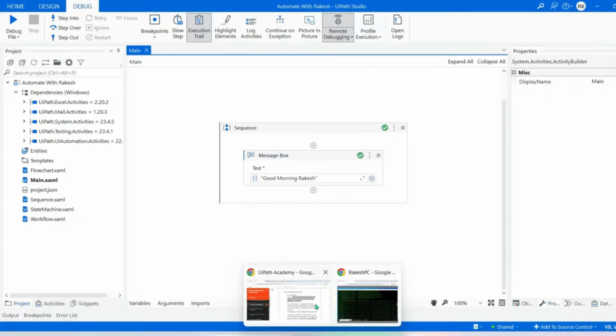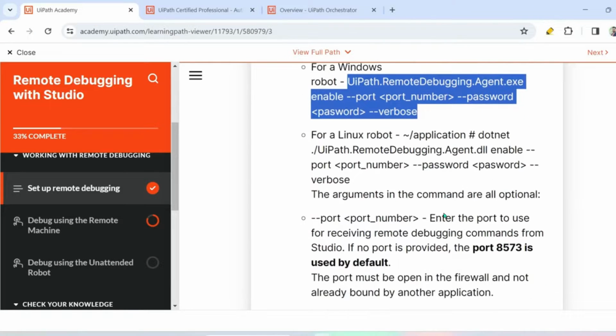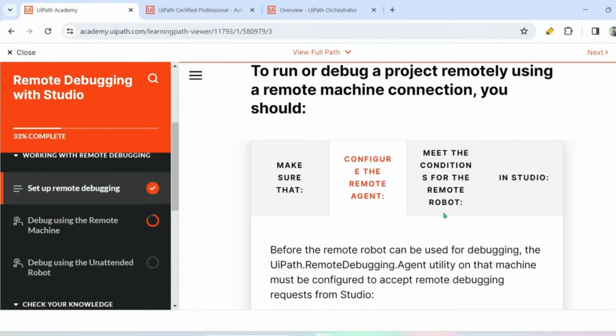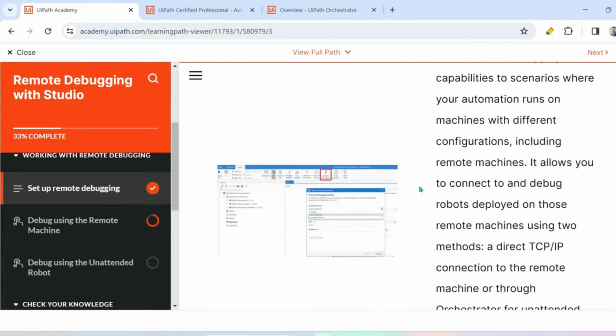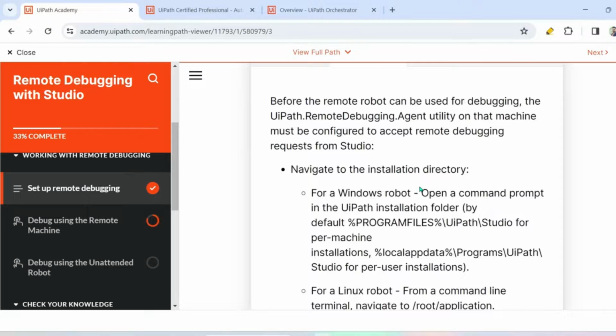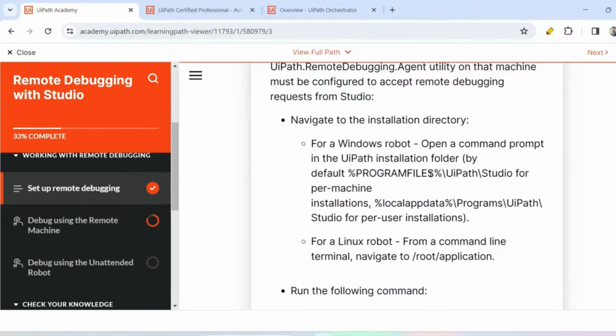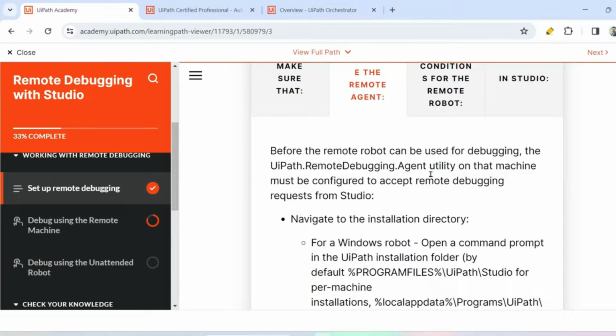After you have seen this demonstration and learned how to configure remote debugging, if you go through this entire course, this is going to help you a lot. Now I'm going to come up with a few more videos covering the important critical points. So thank you guys for watching. Let's meet in our next video.